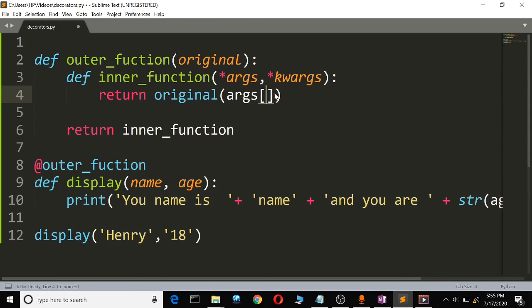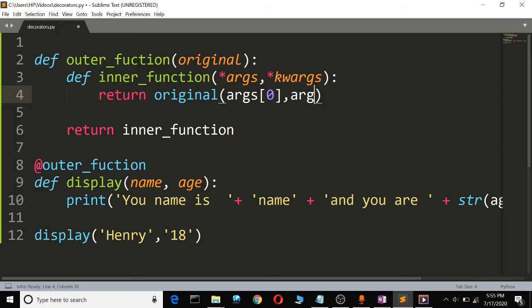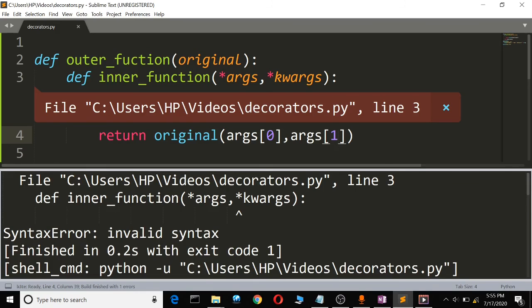In the list args, position 0 is Henry, then position 1 is 18. So let's put args 1. When you run this function, we're not supposed to get any error.